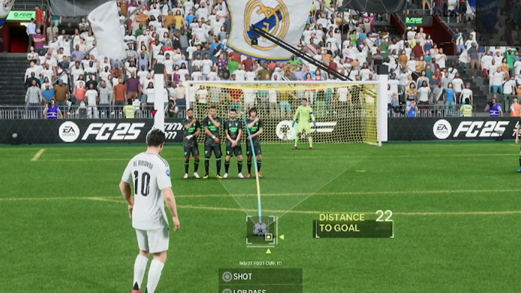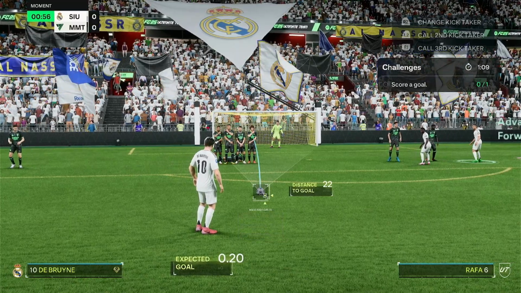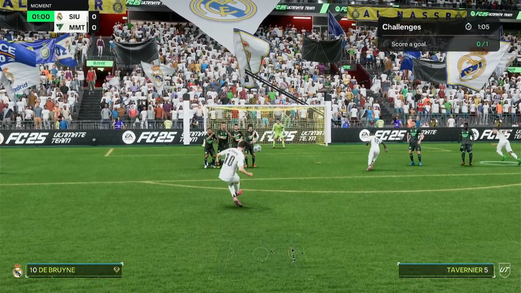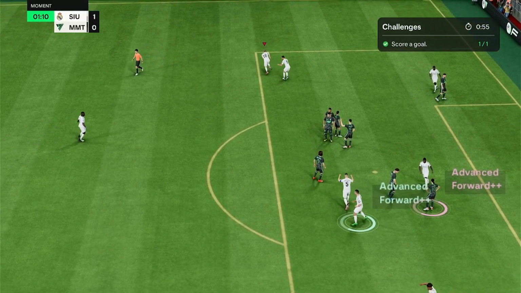Adjusting the arrow as well really does come into play. So maybe this player needs it a little bit more towards the 4th player head in between that. And so how we can get that top bins just like so. There's how we can score free kicks very easily.